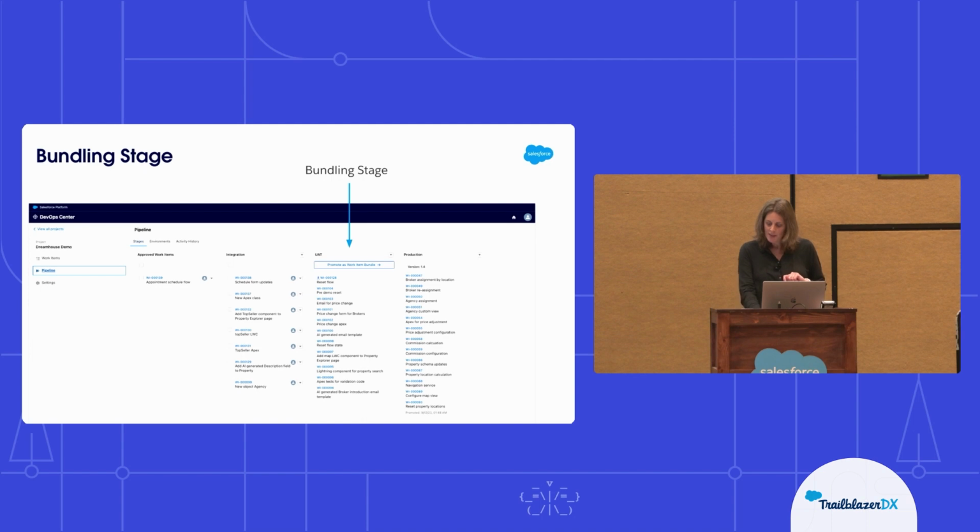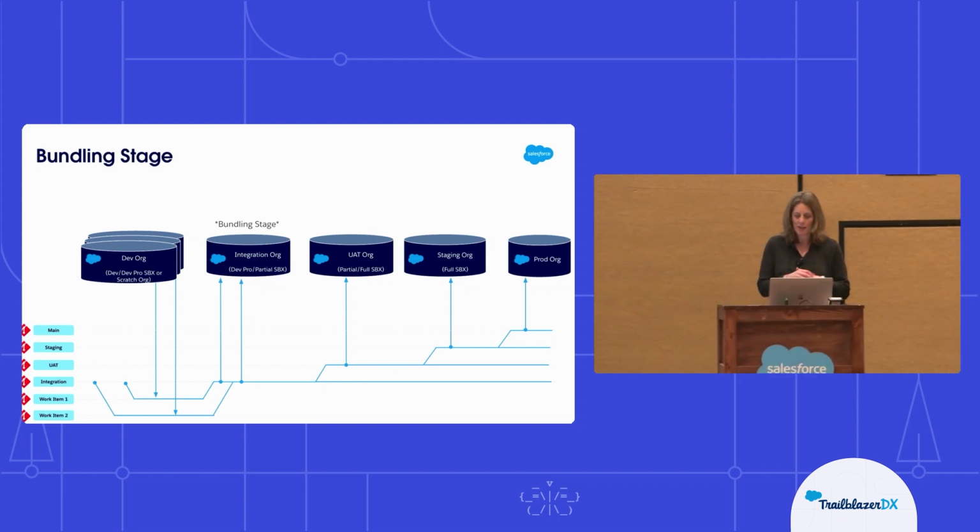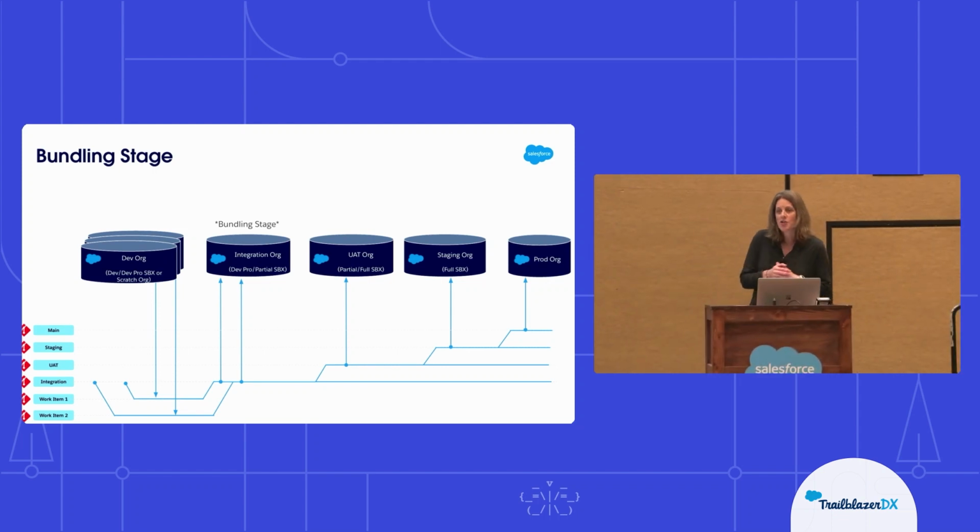Okay, so now I'm gonna tell you a little bit more about what's happening underneath the hood and why this is sort of a trade-off that we're making. This view here is showing us what we would consider to be that industry best practice. In this case, we have integration as our bundling stage. This is our first stage of our pipeline where all the work is coming together. You can see I've got this work item 1 and 2. I've got feature branches for those that are being merged into integration and deployed subsequently into that integration org. I'm then going to test my work in integration, make sure everything works together. Before then, we move to UAT.